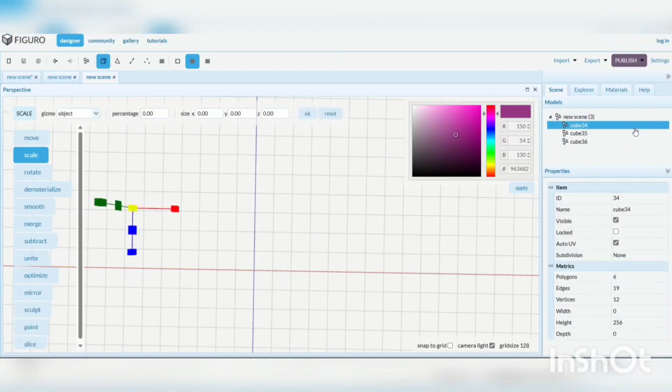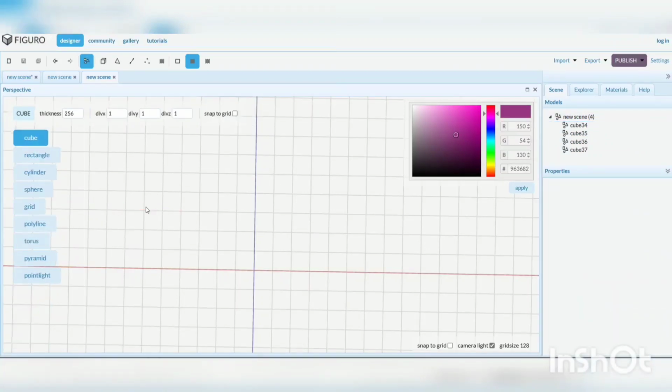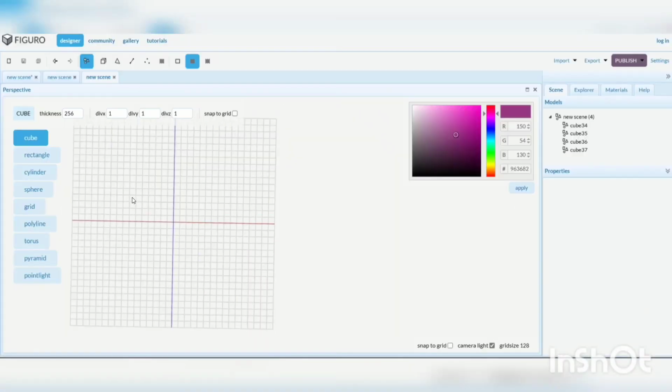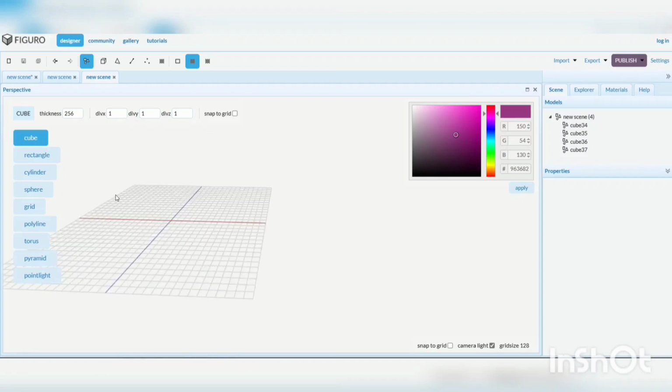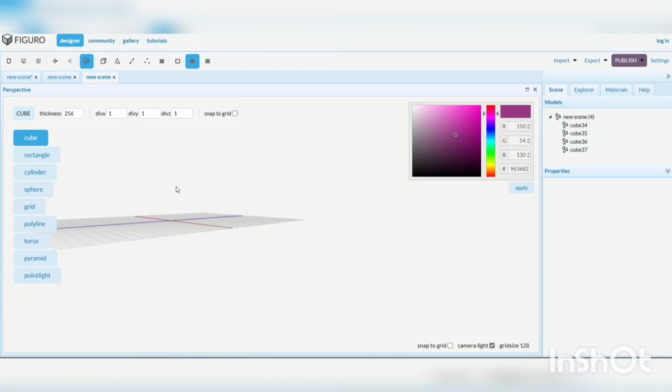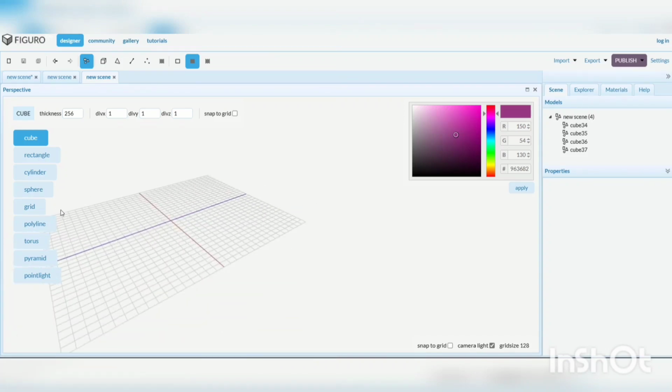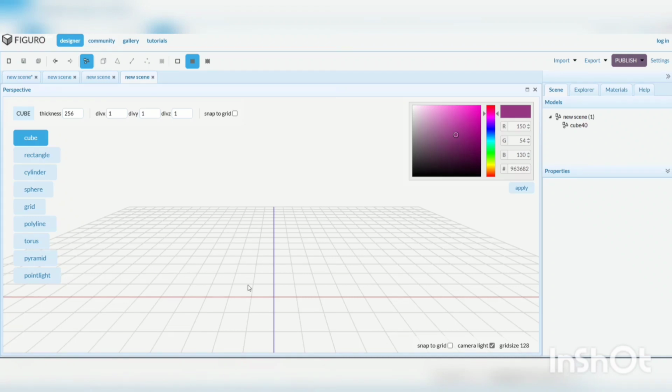Where's the cube? Where's the cube? I can't see the cube. Yeah, this tool's really bad. Oh, I can zoom out, but I can't zoom in. This tool is not very well thought out at all. So I'm going to try and just make another one. So, oh, you can't do that. I'm going to have to make another scene. Oh, again. I have to reload the software. So just want to pause, please.